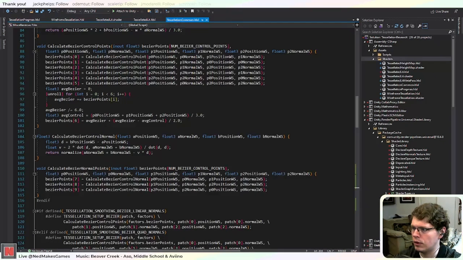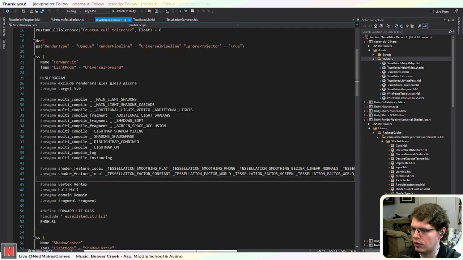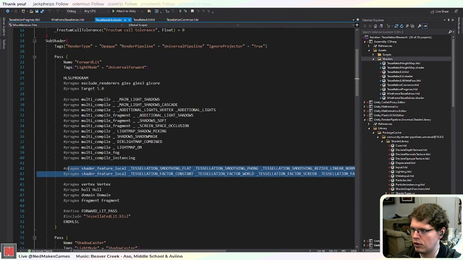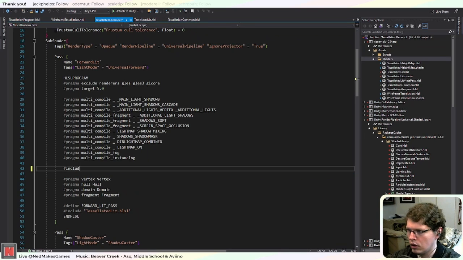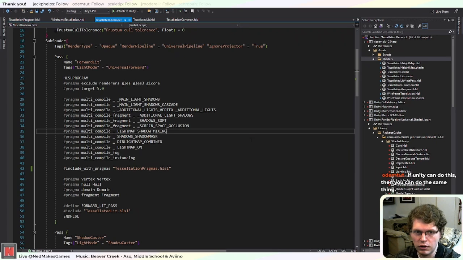Okay, so let's see if this works. So it was include with pragmas, Tessellation Pragmas.hlsl. Let's see if that works.